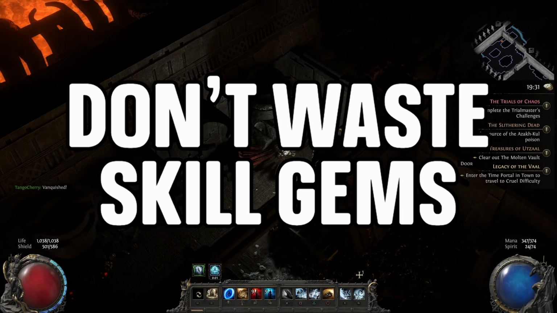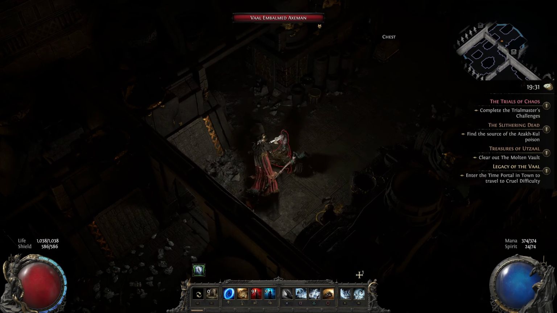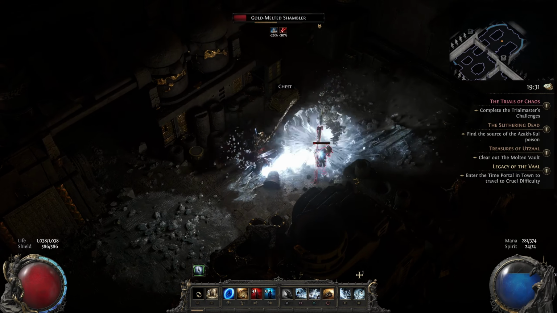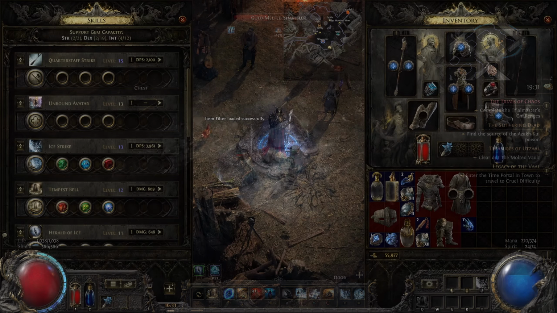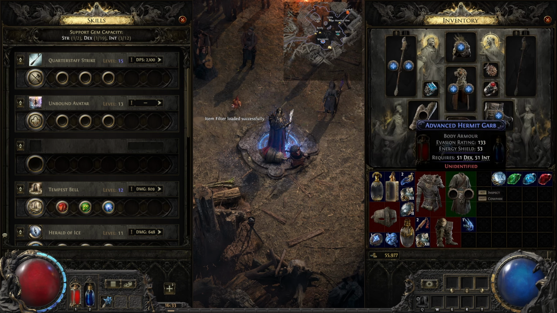Use skill gems wisely. In Path of Exile 2, skill gems work differently to Path of Exile 1, and to unlock a new skill gem you'll need to spend uncut gems. These gems are rare, and in the later stages of the game they're really expensive as well, so try not to waste them unnecessarily. You can change skill gems at any time for free though, so don't be afraid to change things up.